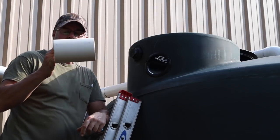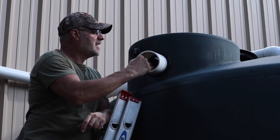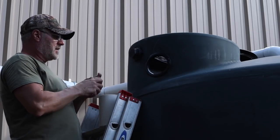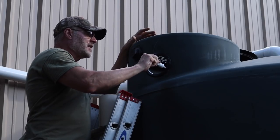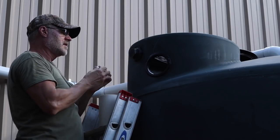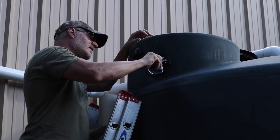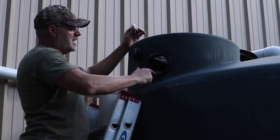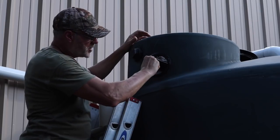Okay, now I'm ready to put my 4-inch schedule 40 PVC pipe in here. And man, it's going to be tight. So, I got some silicone lubricant here for plumbing. So, I'm going to make use of this stuff. And just put a little bit on there and spread it around. And if this don't work, then I might spray some soapy water on it. But we will try this.